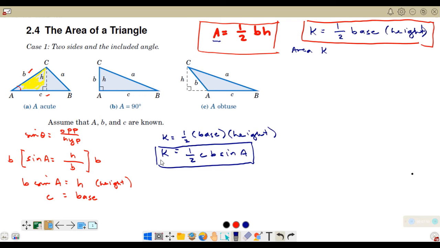Okay. And actually, kung i-extend nyo lang din to, using the other two triangles, makukuha nyo na babalik tayo dito sa K is equal to 1/2 CB sin A. Or, nakalimutan ko pala siya i-arrange. Pwede rin natin siya isulat as 1/2 BC sin A.